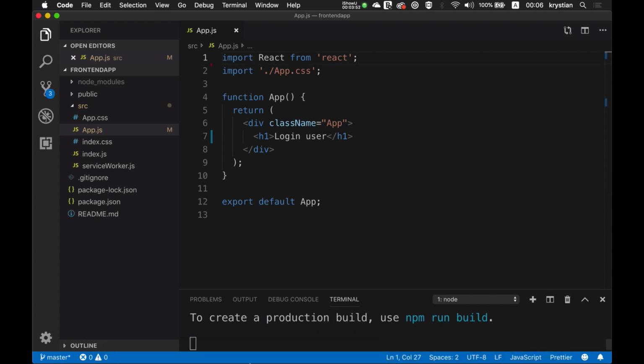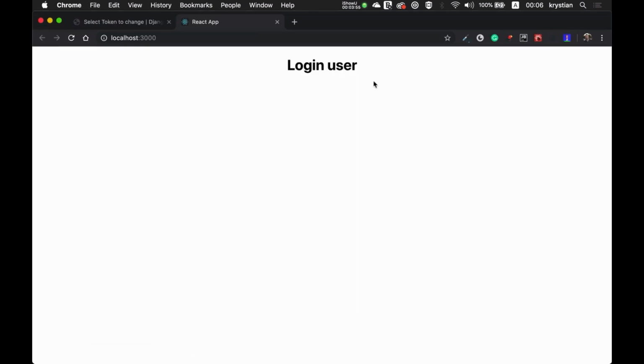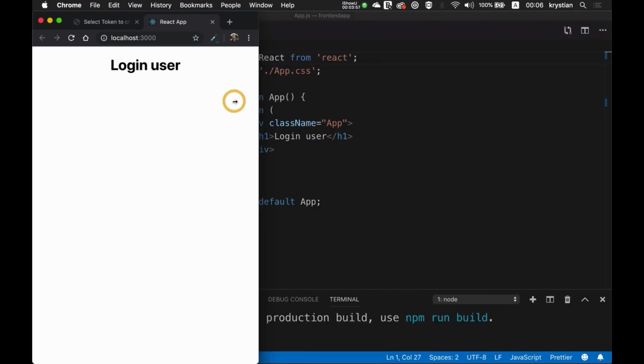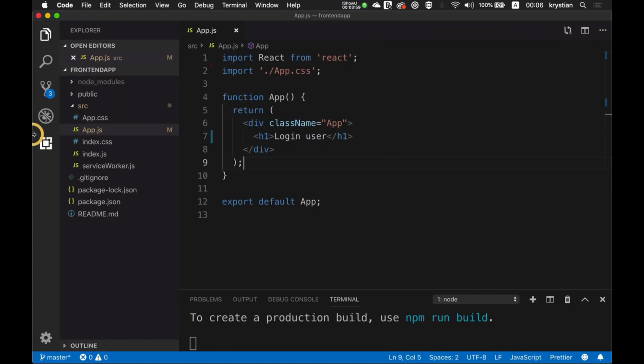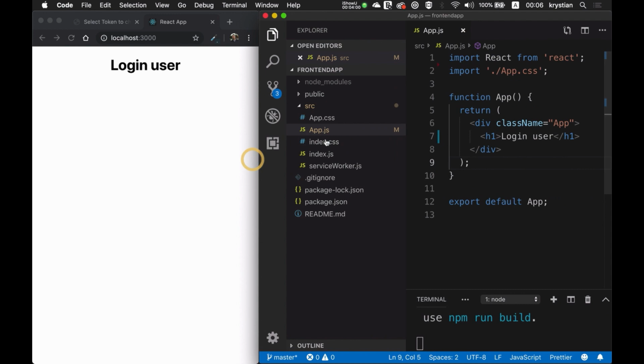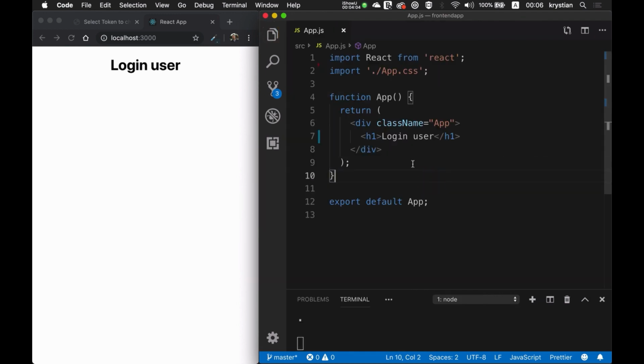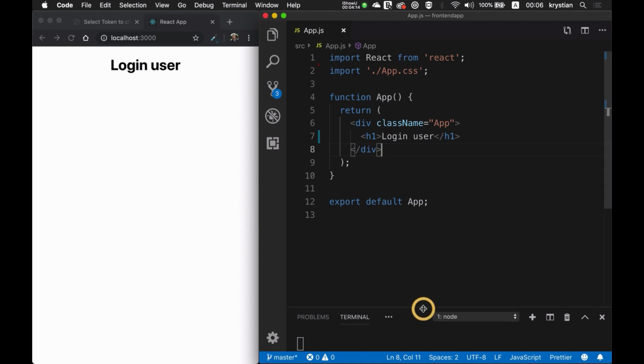That has been refreshed, and you can see here we have our login user. I will make it a little bit better, so I will put it here, and then we'll have more space to work on this. Whatever I change here will be reflected automatically here. That's very handy with React, and it's a live server watching our changes.